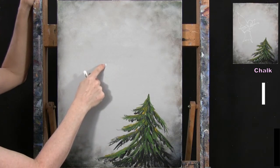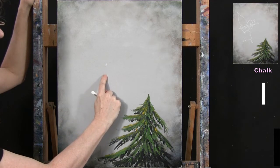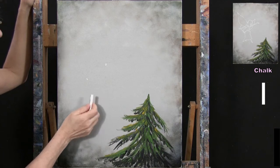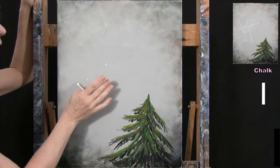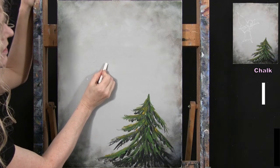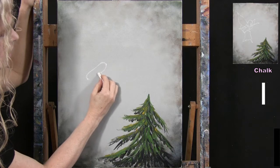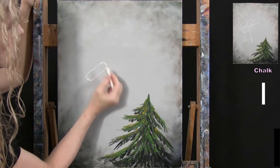Then I'm going to come diagonal from that down. Well, maybe let's do it this way. I'll go down about 1.5 inches and then over about 3 inches, and make myself another marker. I'm going to connect these two with an oval type of shape that is, I would say, about 3/4 of an inch to an inch wide. So I'm going to bring it around in this direction, and then bring it around in this direction. So that's going to represent the first basic shape that we're going to start from.